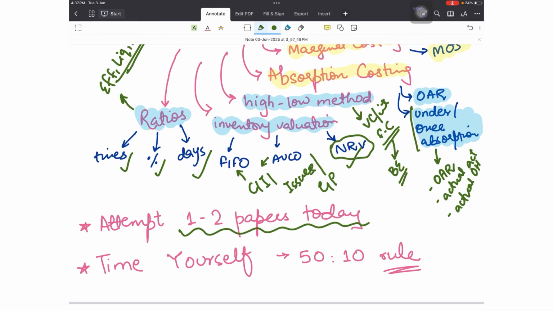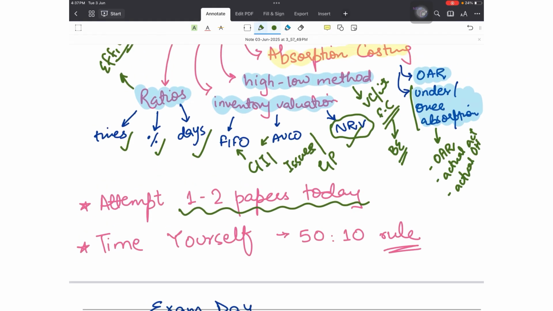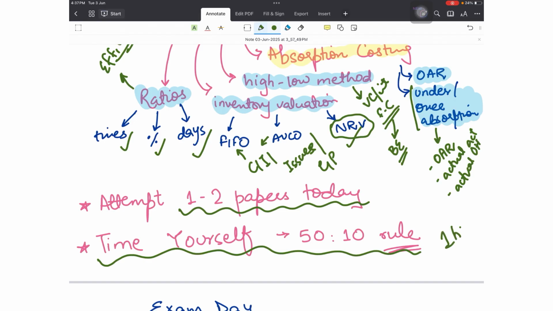So you can revise, then you can attempt 1 paper, then you can again focus on the revision, then you can also attempt 1 paper. So it's totally up to you, right? And whenever you are attempting, you must have done this before as well, and if you are doing it just a day before the exam also, then time yourself, right? What I recommend is that since the paper is of 1 hour, we try to finish the paper, that is, we try to mark the answers in the question paper. All the answers should be marked by 50 minutes.